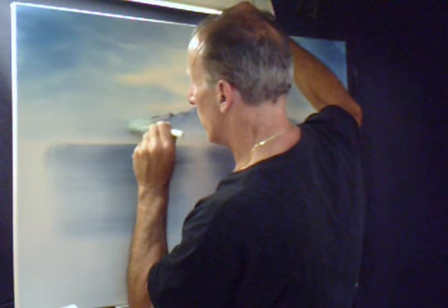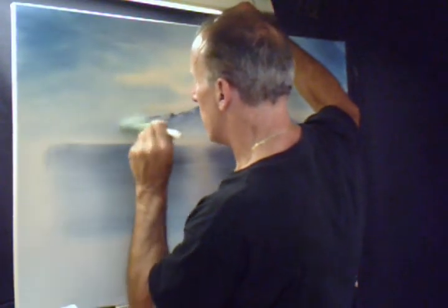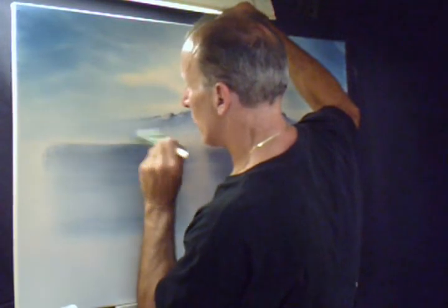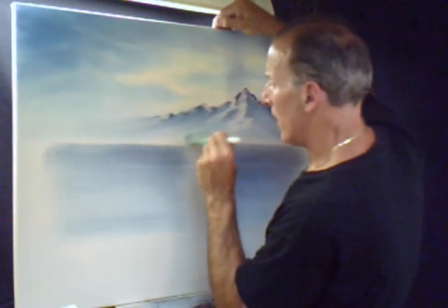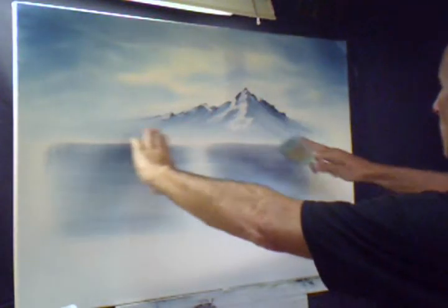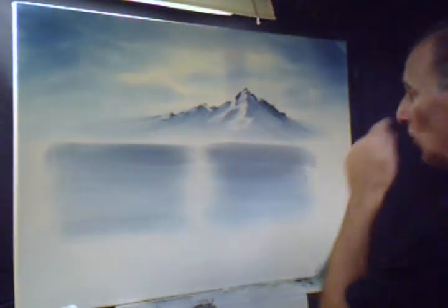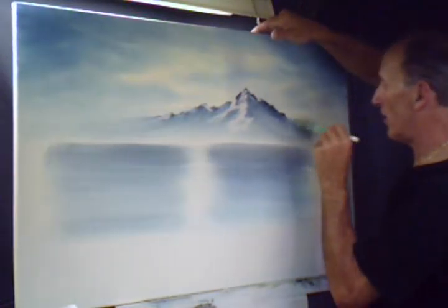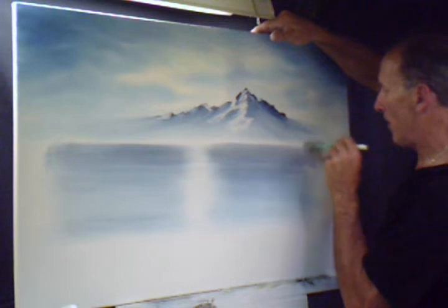That's a separation, is the lightness in between your layers. And that comes right down. The lay of the land, because you get the angles coming right down, like it would look if it was in nature. And that's what we're trying to do. Here and there and there and here.